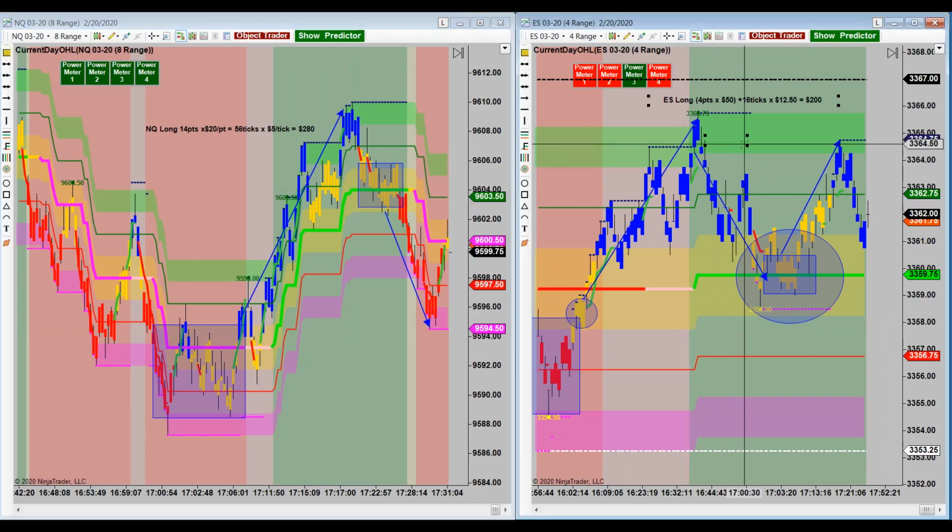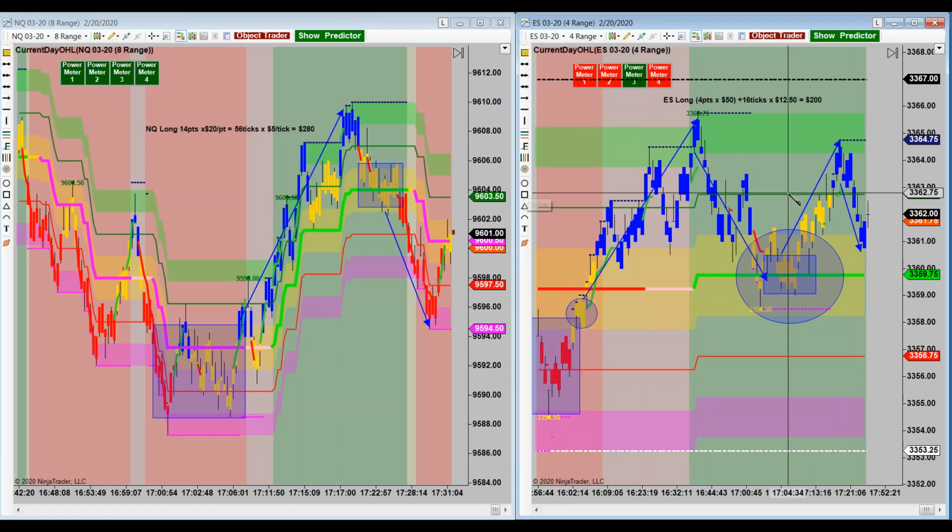Now, let me ask that same question while you ponder the answer to this, being short. Could you be short ES? Or did you just stop out of the long trade right here at line 6? And it could bounce. Yes, no question on short on the right on ES. Yes or no, short ES. Y for yes, N for no.